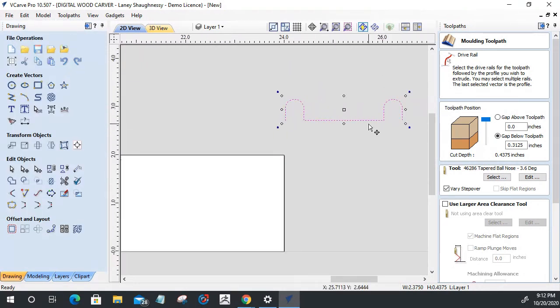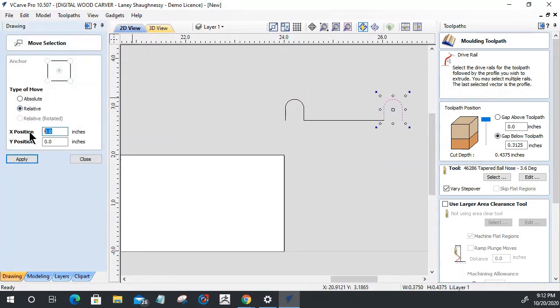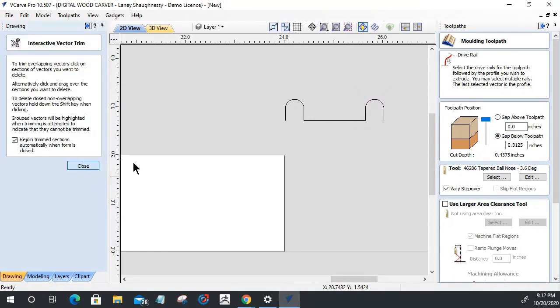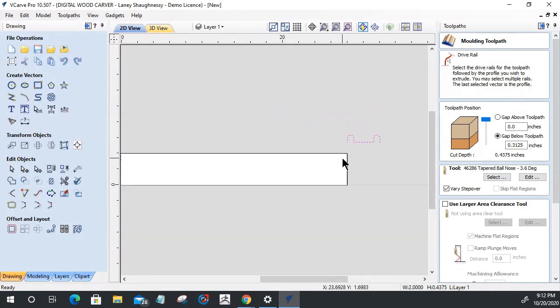So let's go to node editing. I found the correct pattern. Now I've just got to get through it. Let's cut the vector here. Let's move this guy over 3/8 of an inch. Move him relative negative 3/8 of an inch, negative 0.375. Come over here. Take my scissor tool and trim this away. Select that. That should be one open vector. Sorry.